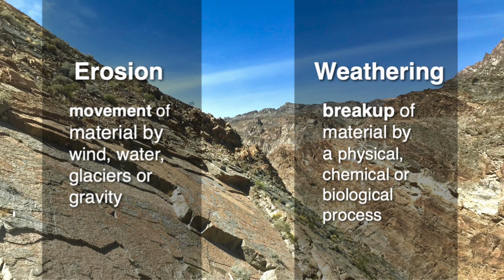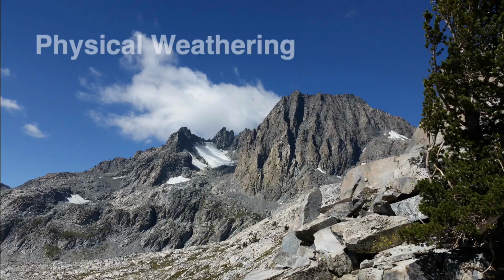Okay, so these are the two differences, and we're going to start with looking at some of the weathering because that's the source. That's where our sediments ultimately come from. So let's start with physical weathering. We have several types, and these are rocks that are broken up by the elements, and this is a very mechanical or physical process, as the name implies.